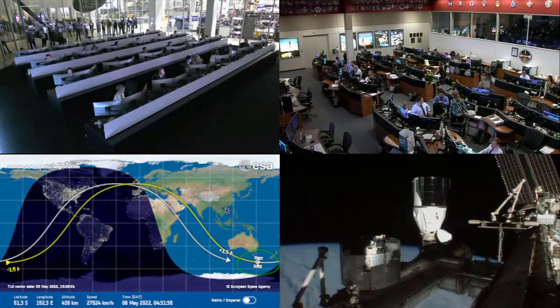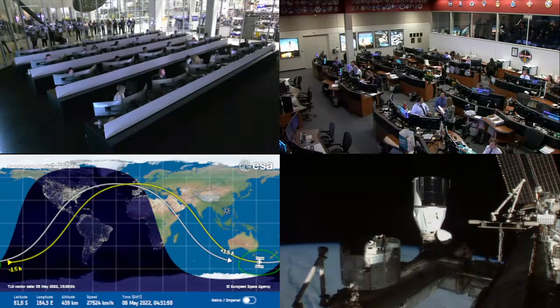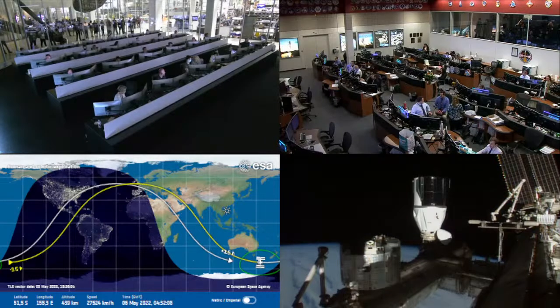And there's your look at Johnson Space Center's mission control. All of those team members monitoring the systems aboard the International Space Station, not Crew Dragon itself, but they are still keeping tabs on the mission. And I believe we're already in that loss of signal. Entry interface has begun, so we'll be expecting to hear back from the crew in a few minutes.